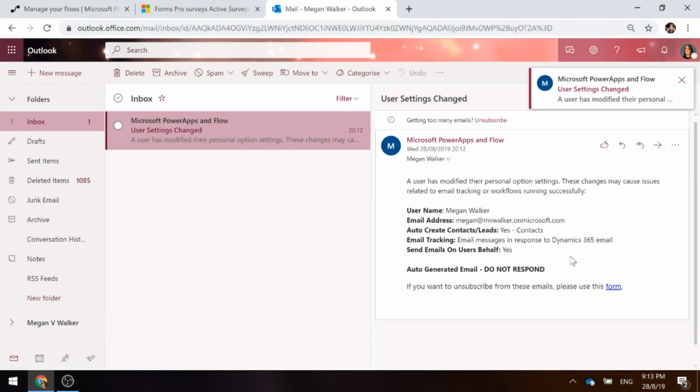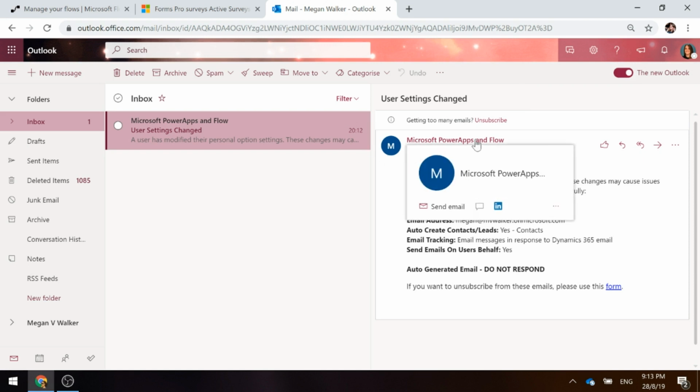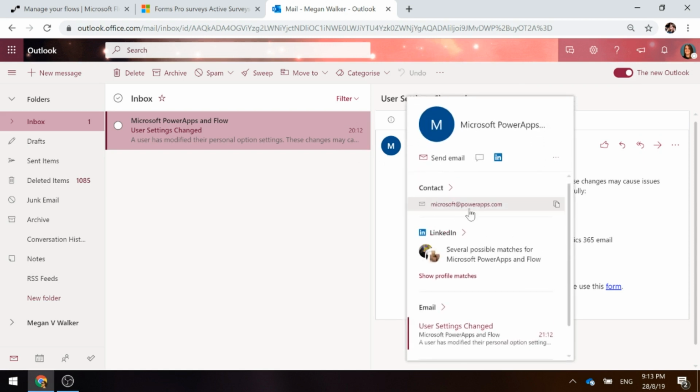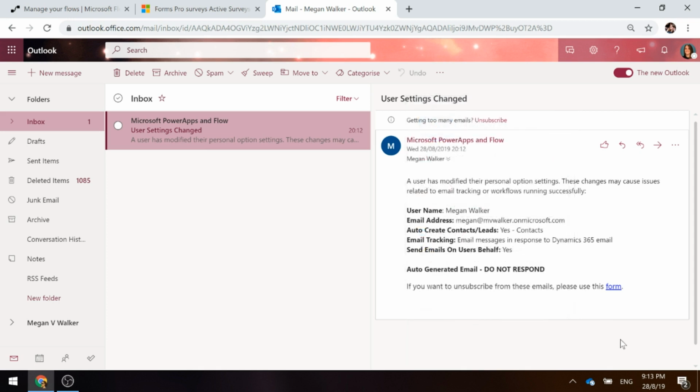Okay, so here we have that email that's come through. This is what I was saying in terms of where it's coming from. It's coming from Microsoft at powerapps.com. So again, to me, it just feels a little bit more notification-like, as though it's been generated by the system rather than just coming from another user.